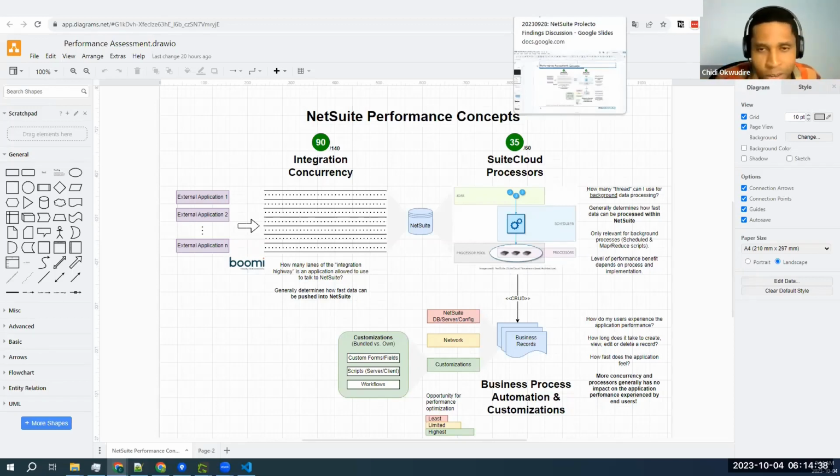general worry about performance. Is NetSuite performing well in general? Can we scale when we add new integrations? And why is it taking 10 seconds to load a sales order? These are all good questions, but there are different aspects of performance.